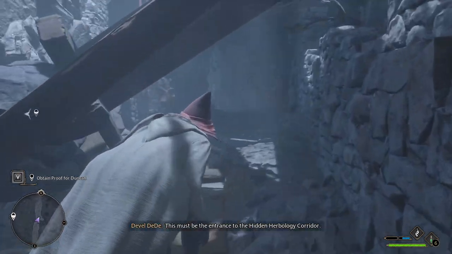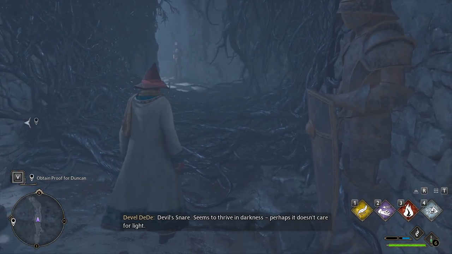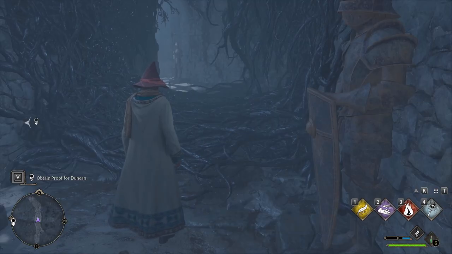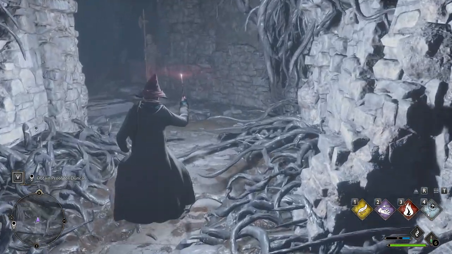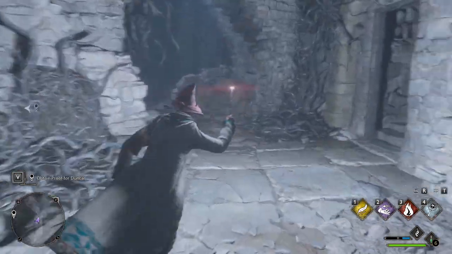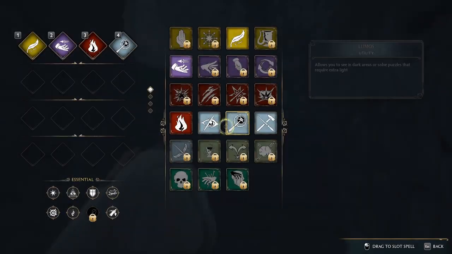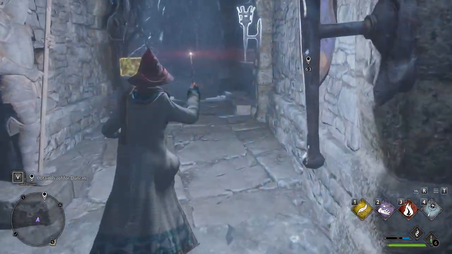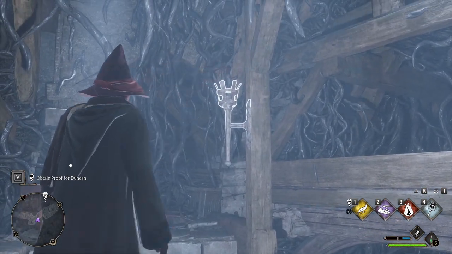This must be the entrance to the Hidden Herbology Corridor. Devil's Snare seems to thrive in darkness. Perhaps it doesn't care for light. Lumos. Ooh. Revelio. Lumos. Incendio.